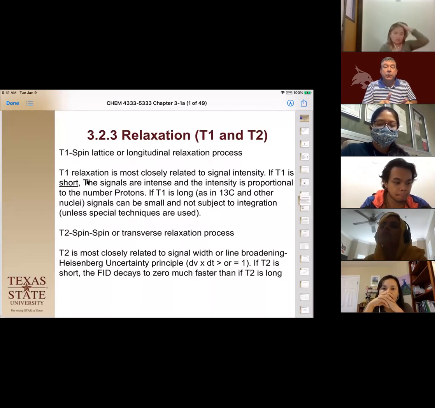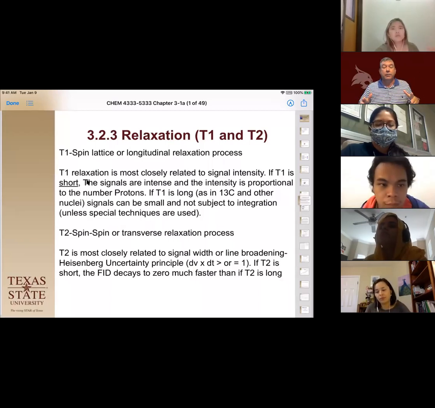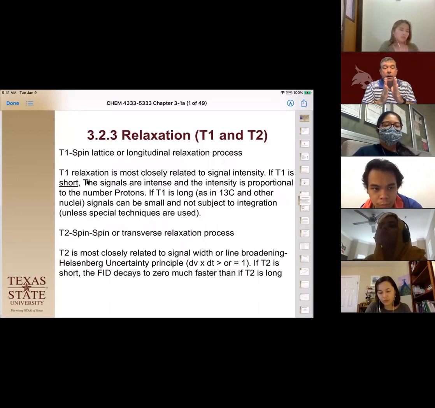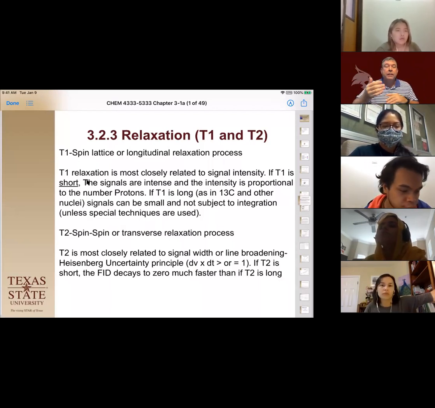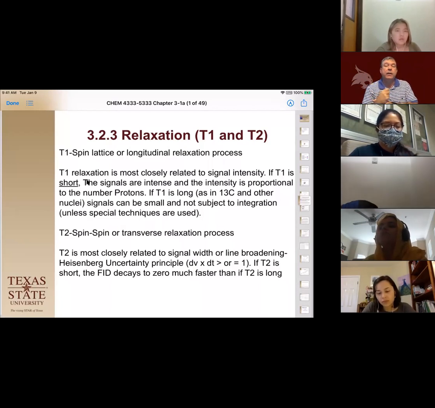With the T2, we actually end up seeing that if the T2 is short, then this happens very quickly, and we have very few scans that see it out of alignment. But if it takes a long time for this T2 to relax, we see that the lines broaden, okay? So the idea is if you have a very short T2 and a longer T1, you get less broad, more intense peaks. And so they get sharper and more intense. So those are the two processes that are happening after you hit this with radio frequencies.